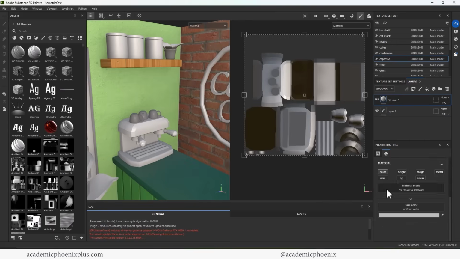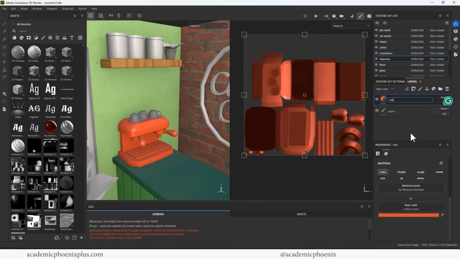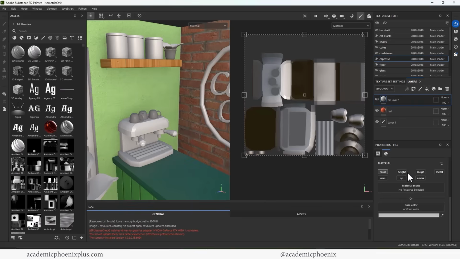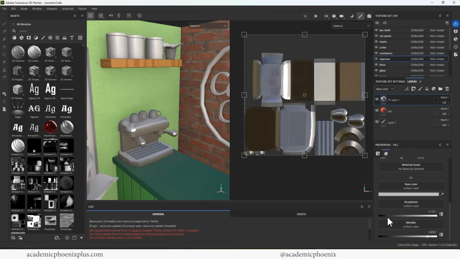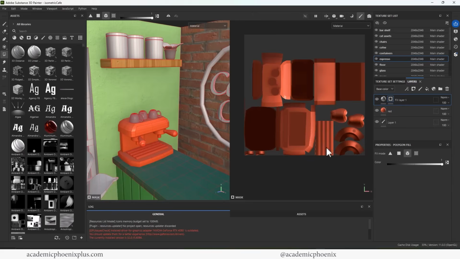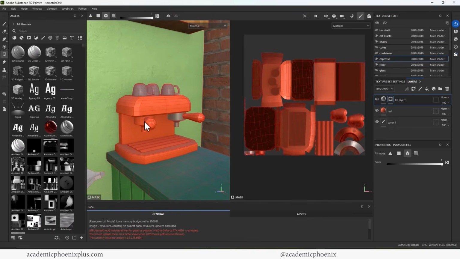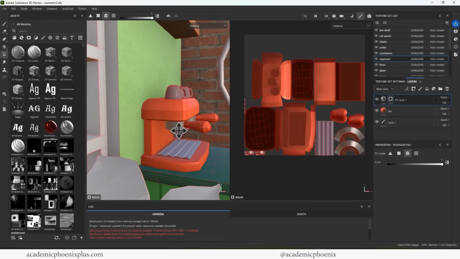Let's go ahead and grab this one, and this is going to be in the reds, kind of red orangey. And this one has a lot of pieces, so this is going to be the red shader. And then I do want something a little silver-like, so I'm going to open up the Metalness and crank it up. And I'm going to grab the roughness and decrease it because I do want this part to be shiny. I am going to add a black mask, grab this one, and I am going to grab the geo, which includes that one, oh, not the one in the back, this one, and this one. So that's going to be the silver.